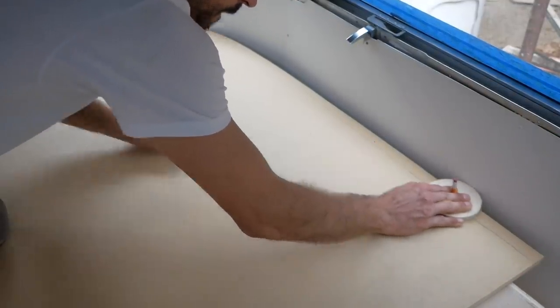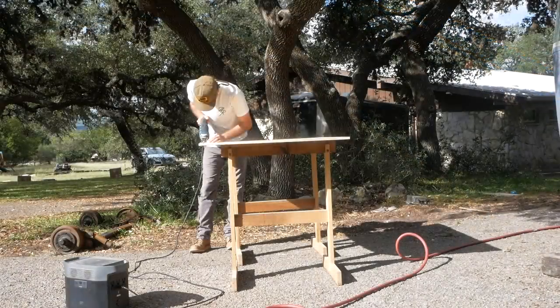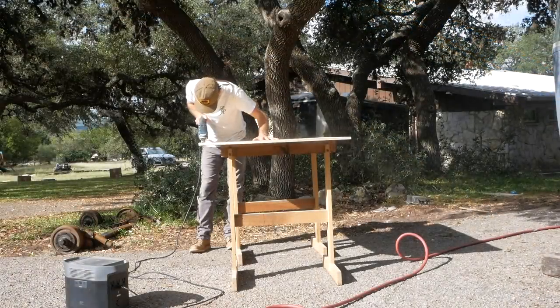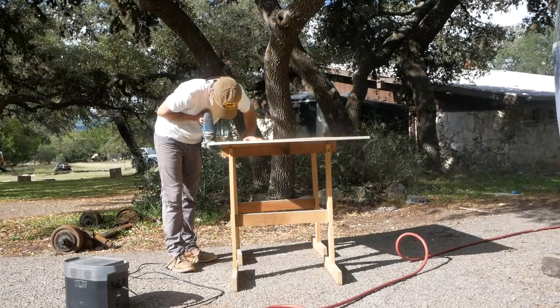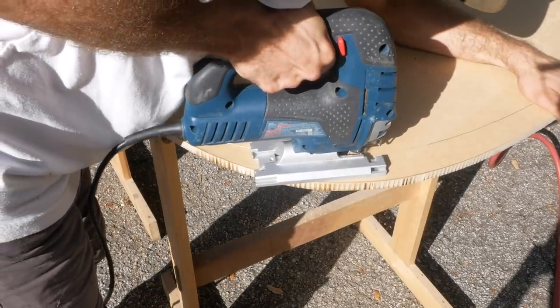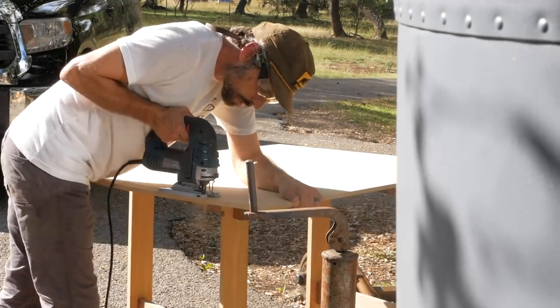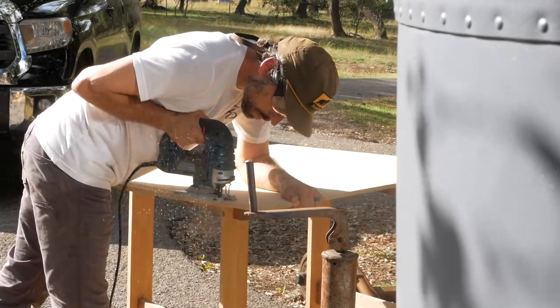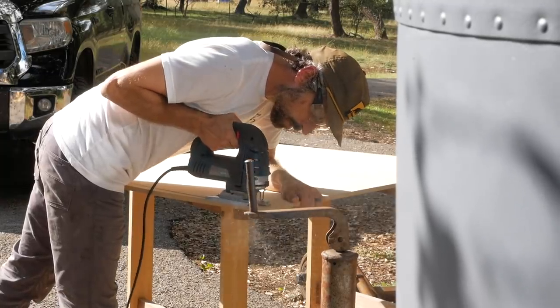The very first thing we're going to do is start scribing that back wall onto basically a jig — a piece of half-inch MDF. I make my scribes out of just plywood discs that are circles, and I get different radiuses and work my way back closer and closer to the wall. There was probably a couple inches off the wall, so I'll scribe that and then come outside the trailer and use my jigsaw to rough-cut this to the line.